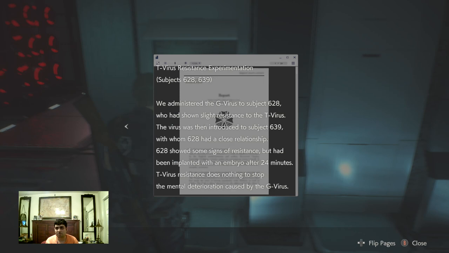T-virus resistance experimentation, subjects 628 and 639. We administered the G-virus to subject 628, who had shown slight resistance to the T-virus. The T-virus was then introduced to subject 639, with whom 628 had a close relationship. 628 showed some signs of resistance, but had been implanted with an embryo after 24 minutes. T-virus resistance does nothing to stop the mental deterioration caused by the G-virus.